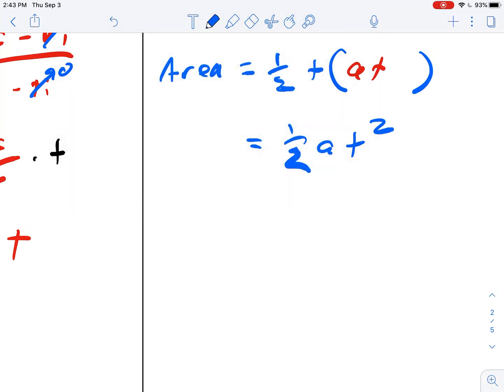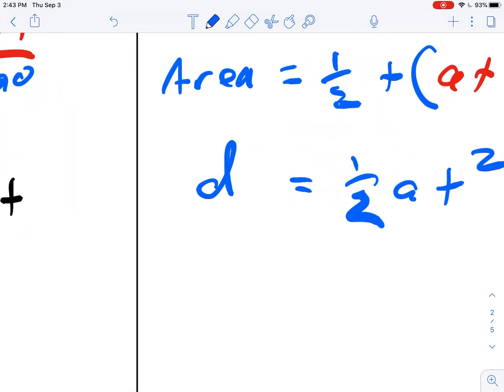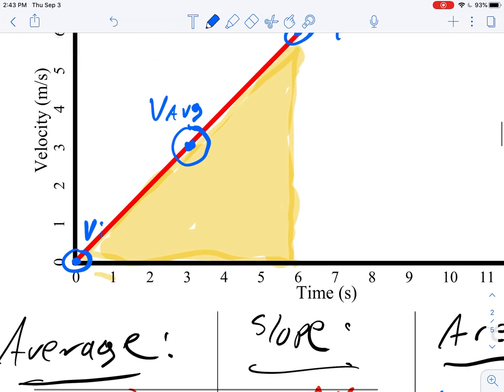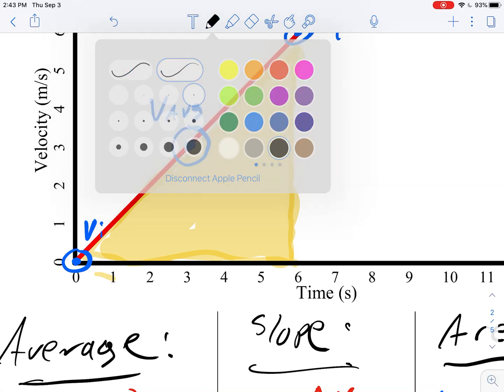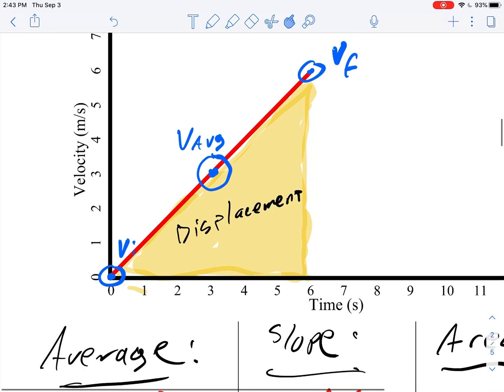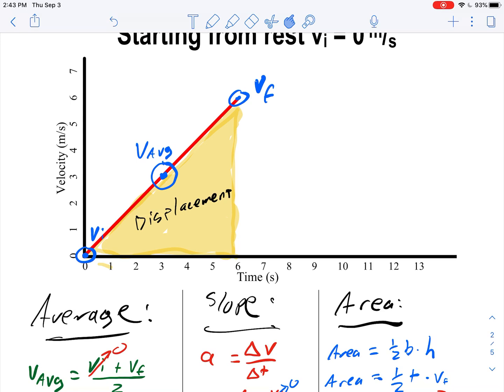And that's why I'm going through these steps here. When I compute the area underneath a velocity time graph, what I'm really finding is the displacement, which is how far you are from where you started. Displacement. Okay, that's an important concept. We're going to summarize all this in a minute.